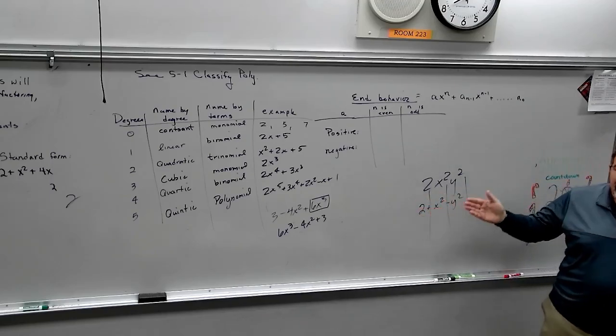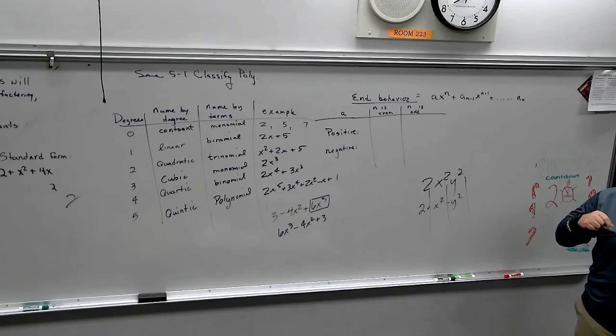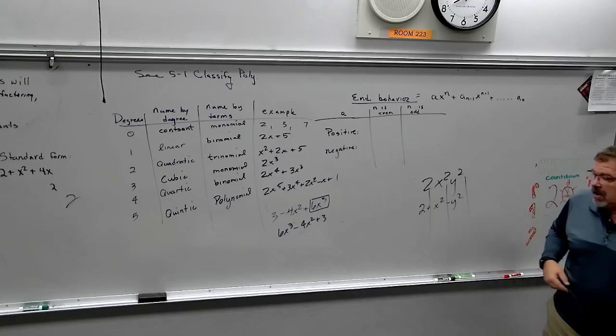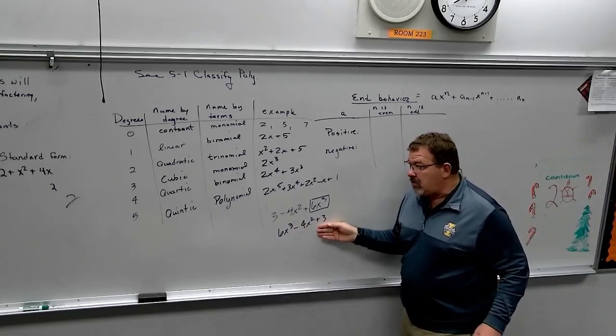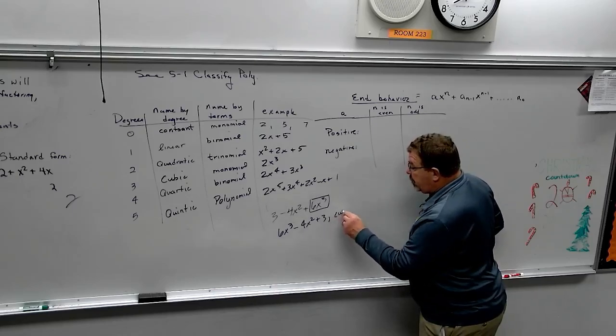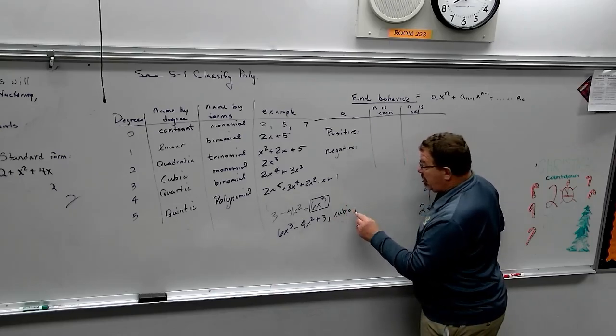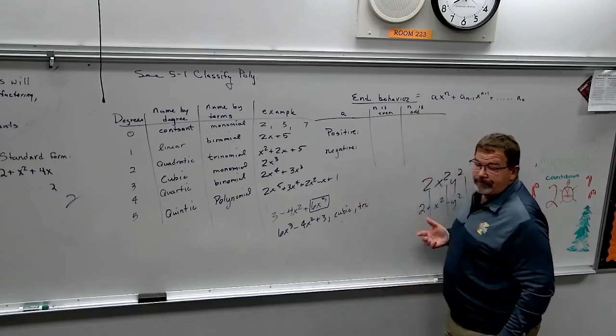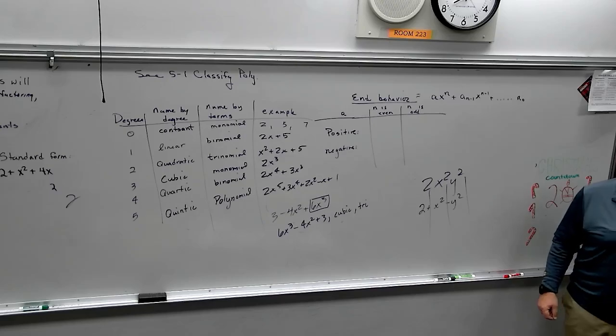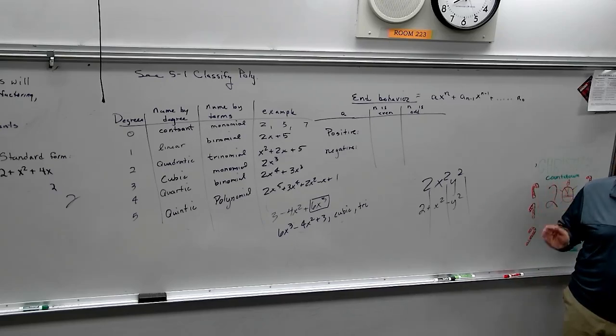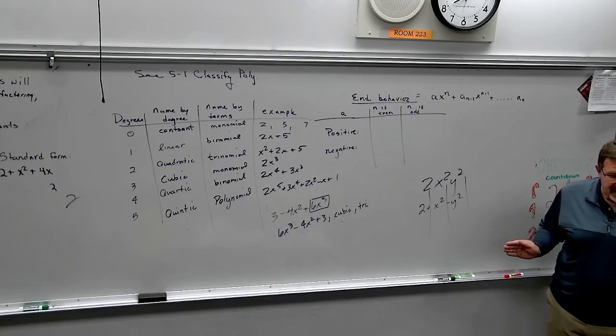It's in proper form. Now, how would you classify this by degree? You would say it is cubic. It's got an exponent of 3, and you would classify it as a trinomial. So I would say, here you go in standard form. I would call this cubic, and I would call it a trinomial. That's pretty much all you do today. Just put it in standard form, classify it by degree, classify it by term. Good? We're good with that? No need to see another one?